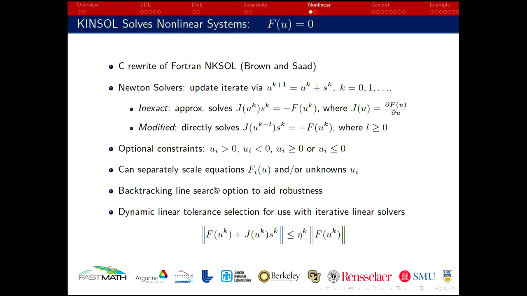For nonlinear problems that are really hard to solve, we can have backtracking line search to help increase robustness. And if you're using an inexact Newton method, there's been research over the years on how best to determine how approximately you actually want to solve this problem. Do you want to solve it really poorly or really well? And so that comes into this forcing parameter η_k. There's all kinds of research into the right η_ks, and so we have different things you can use in there.